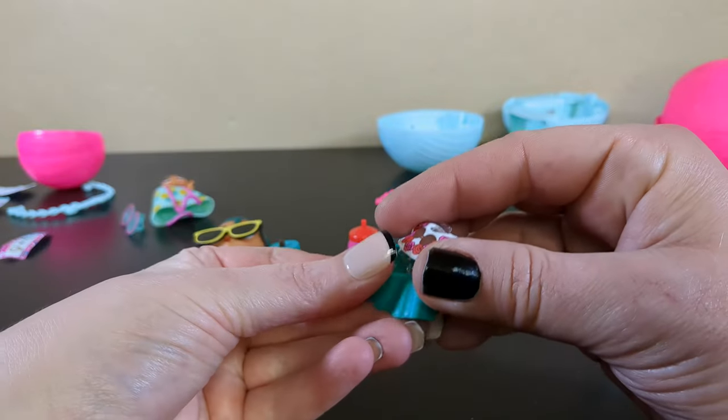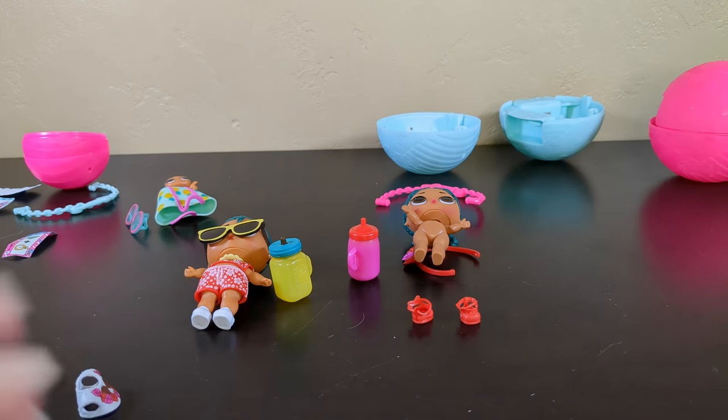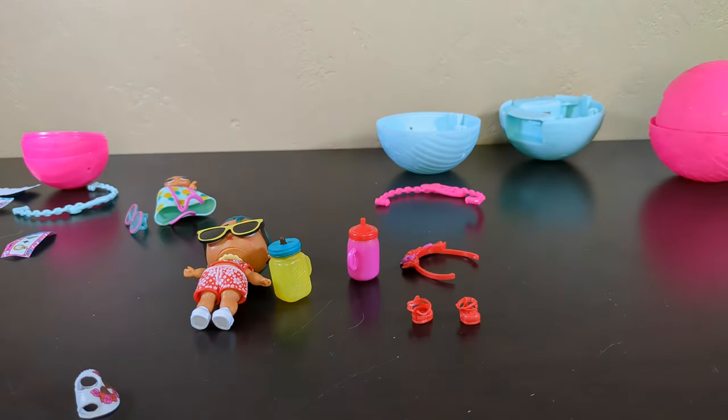Come on. Oh, it's like rubbery. Isn't it? Yeah, that's weird. Normally it's like hard plastic. It feels a little more rubbery than normal. It's like a floaty skirt. It is. Fun. All right.